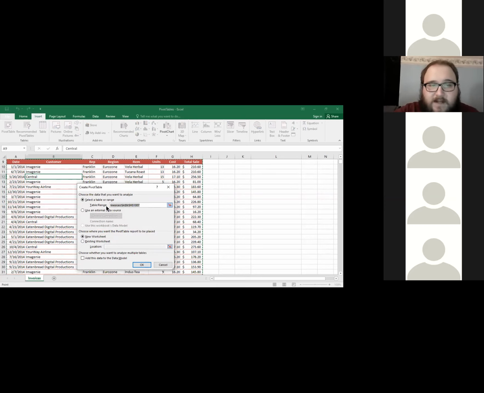You will see that it grabs the information that you have. I clicked inside of the table first, just to give it a sense of what I'm trying to talk about, and then it's going to try to see what you're looking at, see the data that you're trying to get, and make a reasonable guess as to where it's starting and where it's stopping.